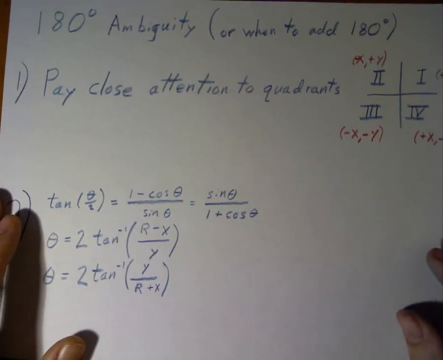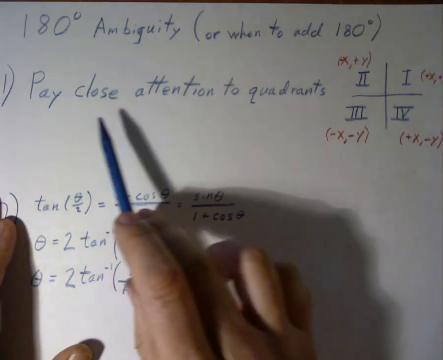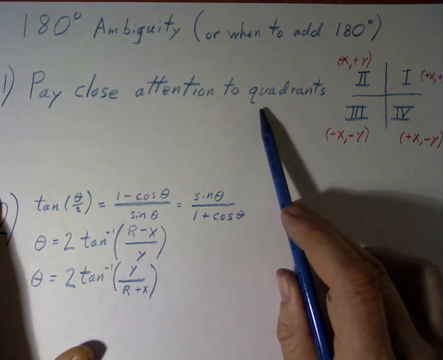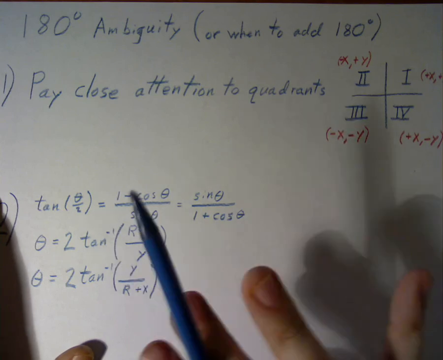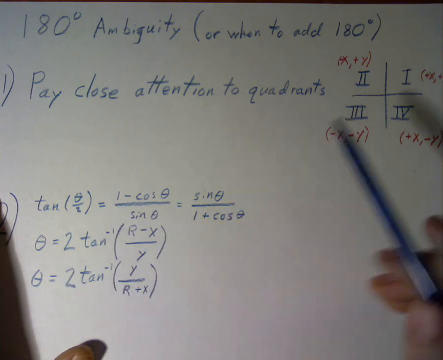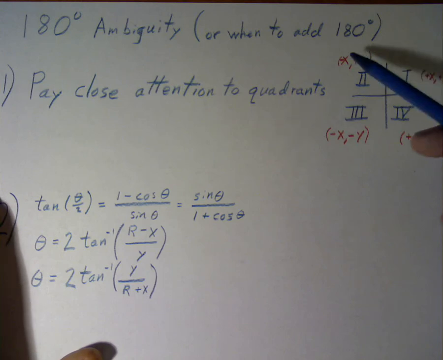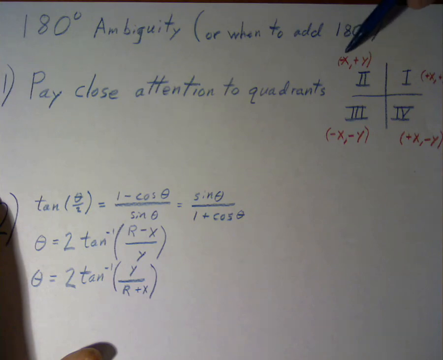The ambiguity may be settled this way. We can first of all pay close attention to what quadrants we're dealing with. In which case we may need to add 180 degrees. Always 180, not more, not less. So if we end up in quadrant 1 or quadrant 2, we're typically fine, as long as we pay attention. If we end up in quadrant 2, as long as our x is negative and y is positive, we have the correct value. If we get a value down here for the angle, then we know we have the wrong angle.